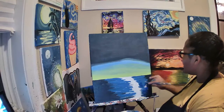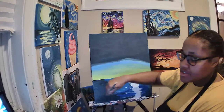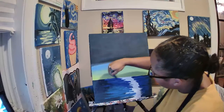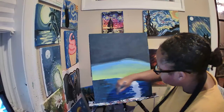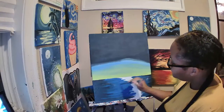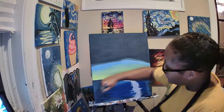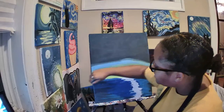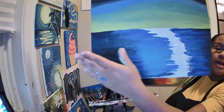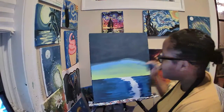So you're going to fill this area. Your blue might mix with the dark blue, and that's completely fine. Since this is our water, creating these streaks helps it look more like water. Kind of streaking that all throughout my water here. I think it looks really cool, especially when you streak your blue to hit the side of your canvas too. Even with your dark blue, I still want to see the dark blue, but my blue is kind of streaked on top of my dark blue. So there's this blending going on while I put my blue down.